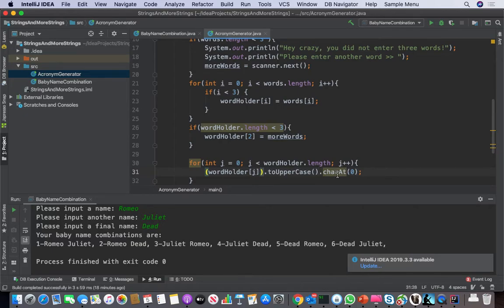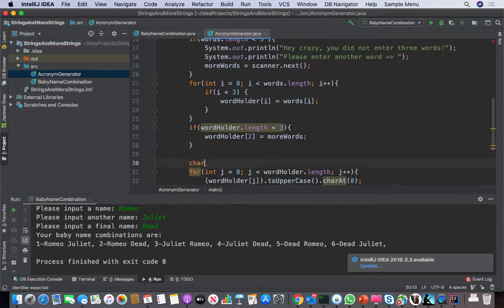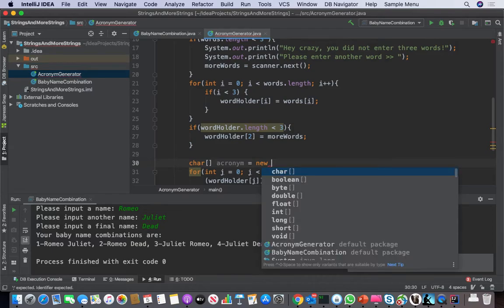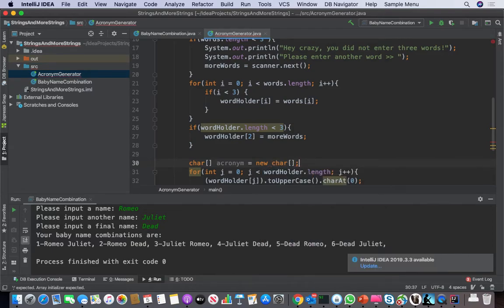So this is going to return a char. And I have to do something with that char. So char array acronym equals new char. What do I have to supply in here? I have to give it a number, right?